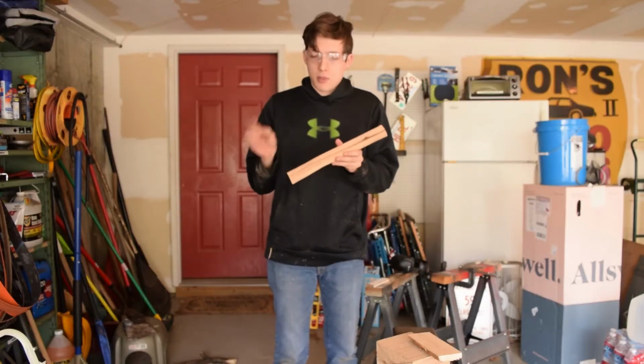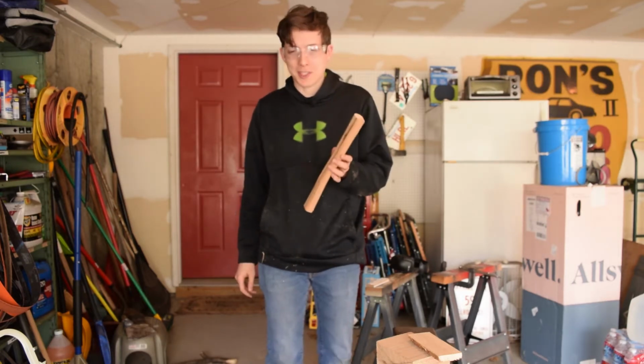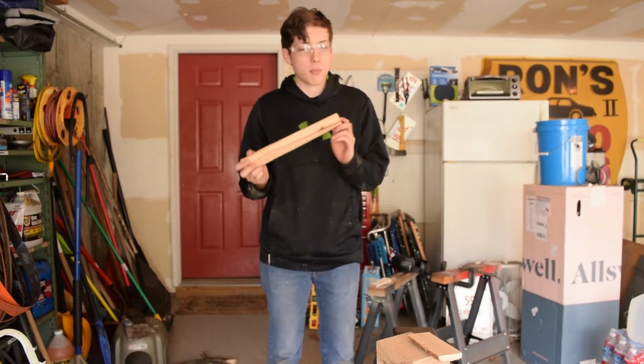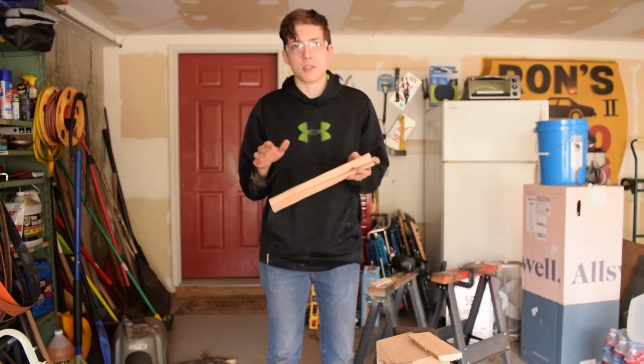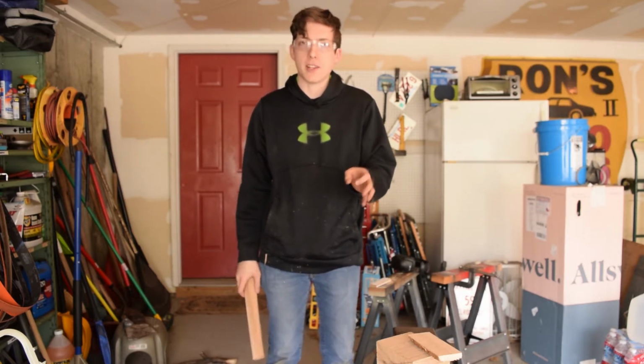So I've taken the majority of the material off of the handle with the draw knife, which is incredibly satisfying. The pieces it makes are my favorite part. So now I'm gonna take both the handle and the mallet head to the grinder to get them fairly close to their final shapes. Then we'll be ready to drill the eye into the mallet.